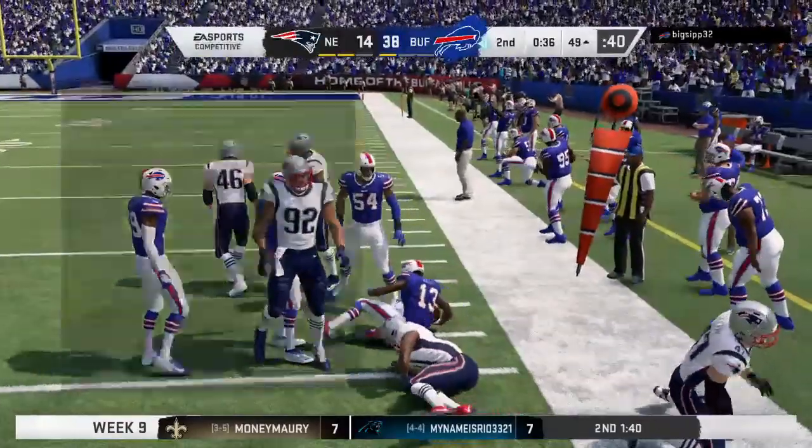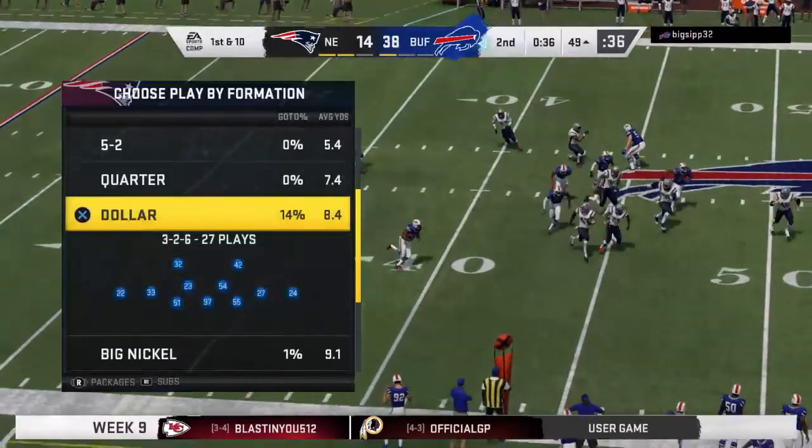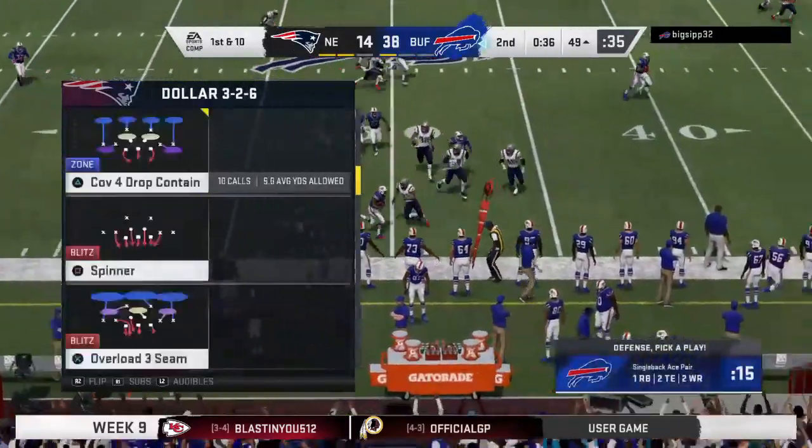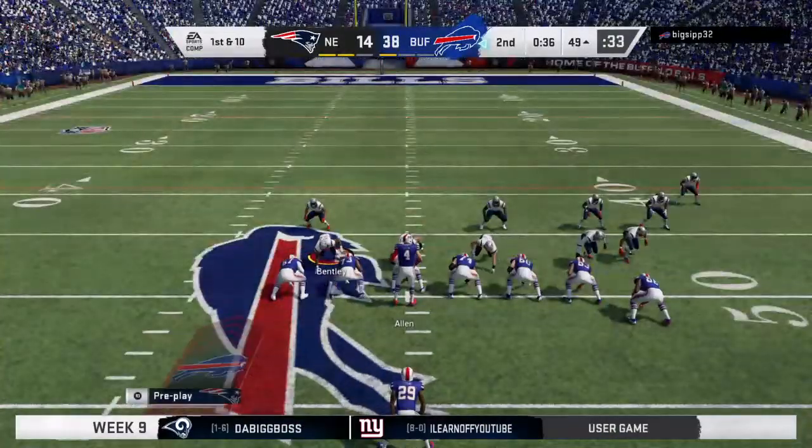An excellent return that time, 26 yards. And this offense, they're going to have excellent field position. They take over with a 1st and 10 on the short side of the field. 319.